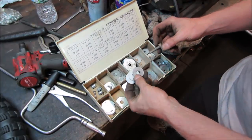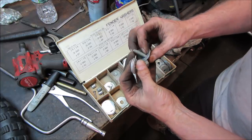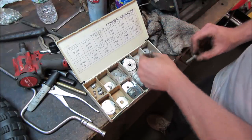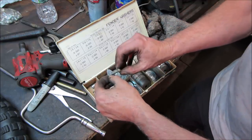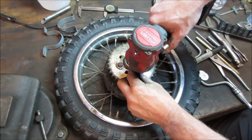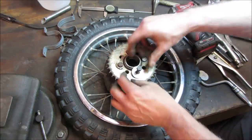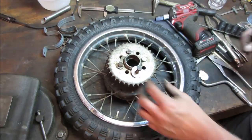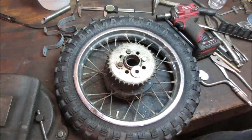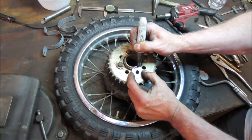Hopefully one of these will do it. There's three of the same size. Maybe those. These are going to be too small, right? Not that we can't drill it. Let's go screw with the ones that we have, these three, see if they'll work for us. That should do it for us. We need this to shave a little bit so the washer can't turn. We'll mark that with a Sharpie. Let's see, we go about, that's about what we need right there.